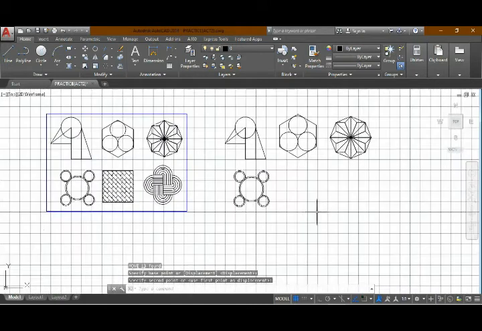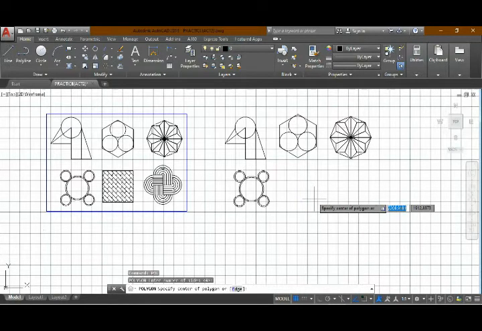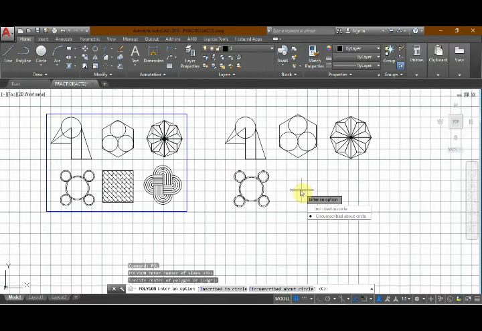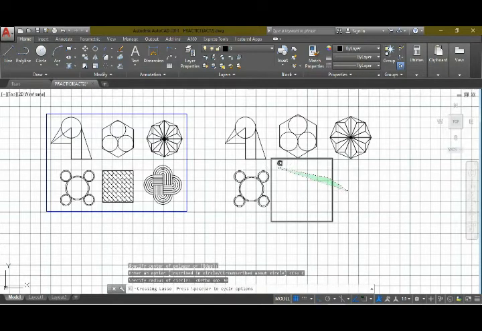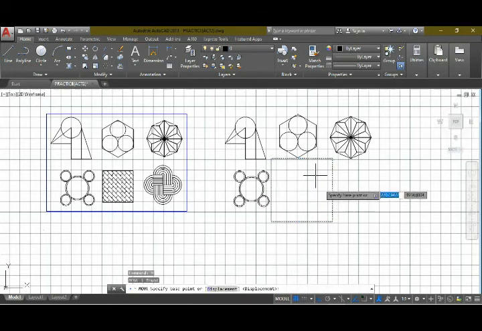So for our next figure, we're going to use polygon with 4 sides, with a radius of 30.